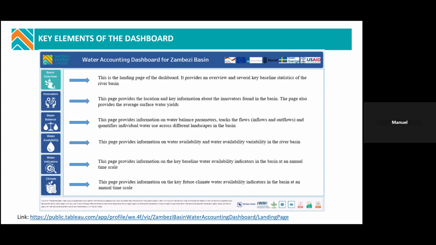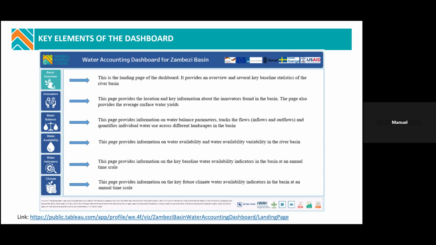Then we have the innovators, the second button on your left-hand side. This gives you the key information about innovators found in the basin. And importantly, it also shows the type of technology that these innovators are implementing in the basin.